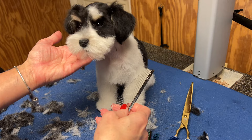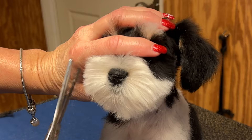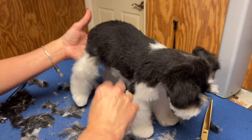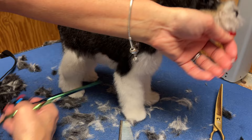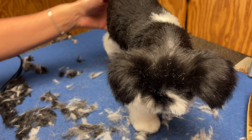I think we have a Schnauzer! I love the fluffy ears — that's so cute. Let's look and see if we need to soften anything on that face. The face is always the first thing we look at. You really do want them kind of looking up, especially when you're setting the underline — when they're looking down it'll change the shape of your underline. Wow, her black just pops. It looks so nice.